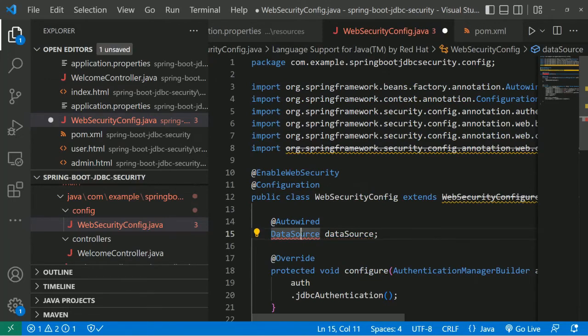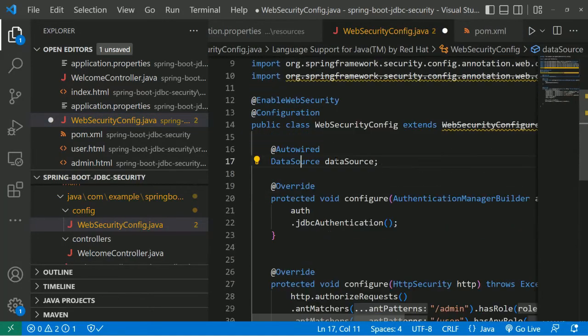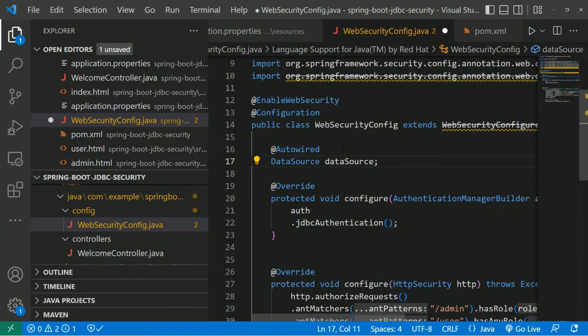Okay, and let's resolve that, and it's going to be the java.sql one. For an in-memory database, which is what we're using here, we would otherwise have to define a way of wiring up an instance of this data source to the external database that we would be using.